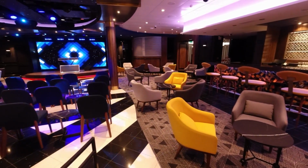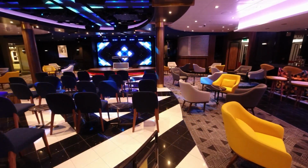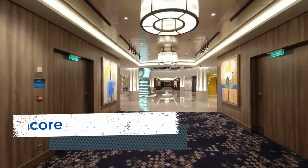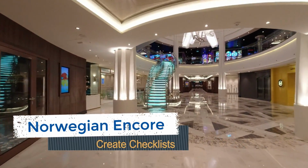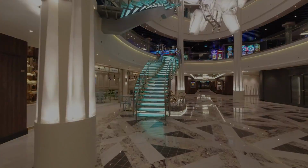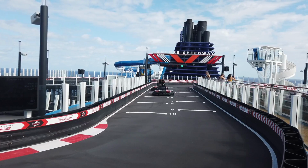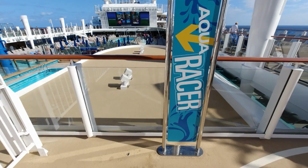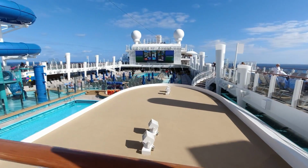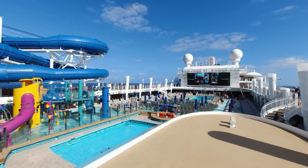There's a lot to do before and during your cruise, so get organized. We suggest making checklists to help organize everything, including your schedule for days ashore, dining reservations, and those entertainment reservations. There are many great venues on this ship, tons of onboard activities, and other things you'll want to enjoy during your voyage. So make a short checklist of all the things you must do.